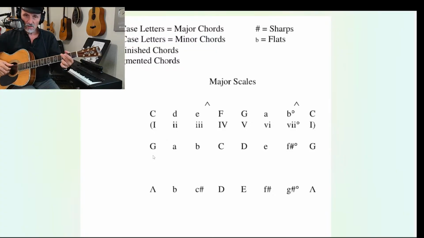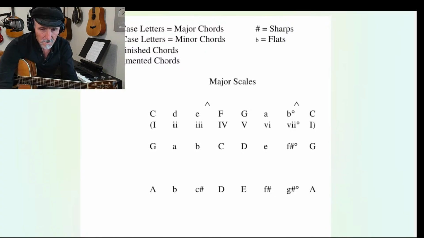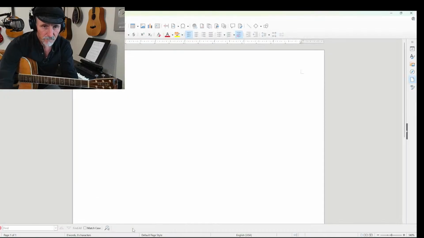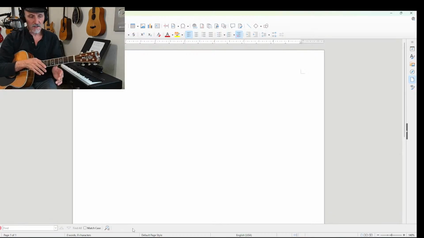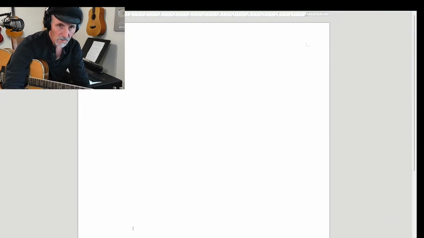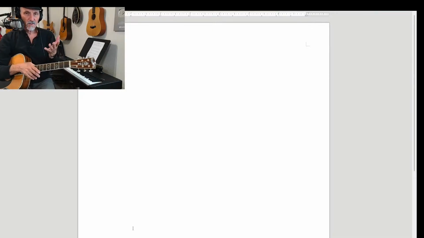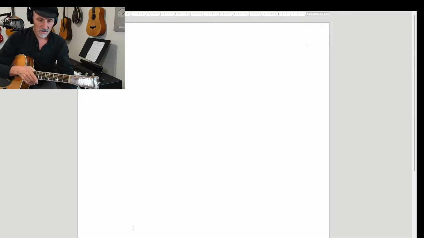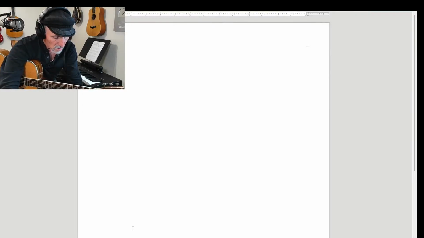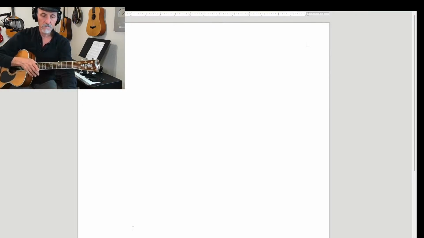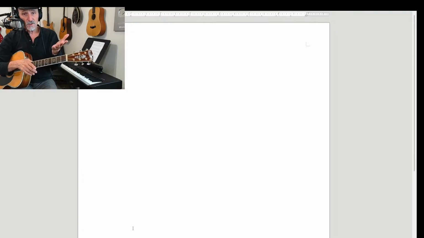If you got a G chord, well, let's go back even farther. Let's pull up just a blank sheet here and we're going to write on it. So the G scale starts with a G. Now, do you know your musical scale after the note G?